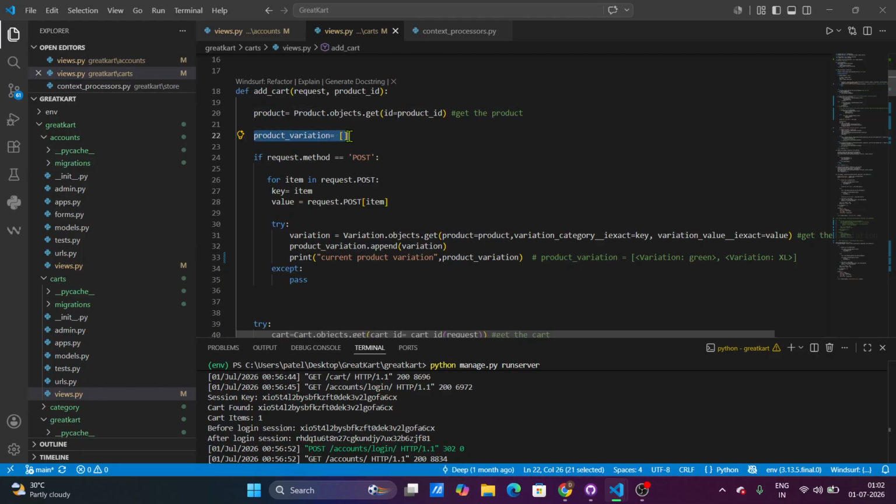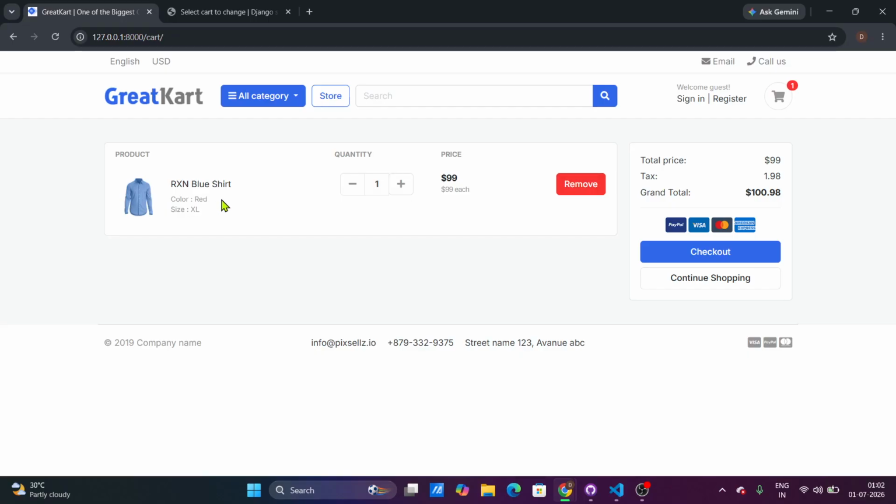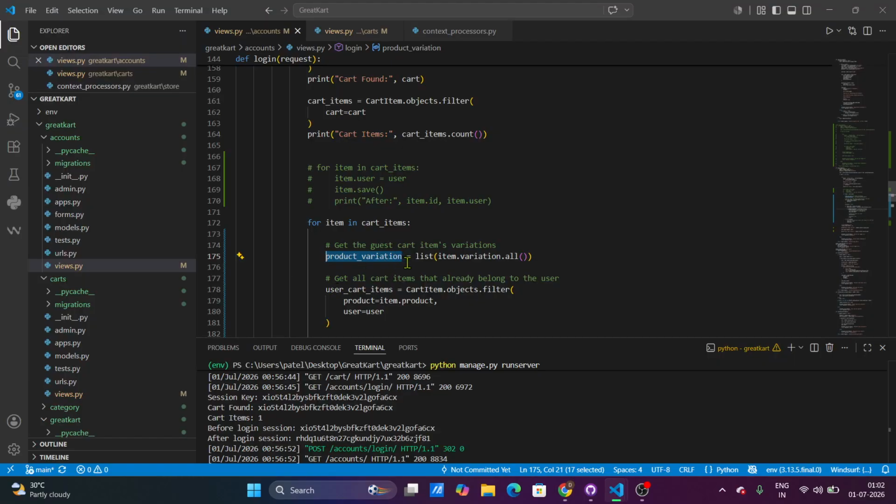We have the product variation list, and inside this we were adding our current product's variations in list format. So inside our product variation variable we have two variables, color red and size XL, in list format.